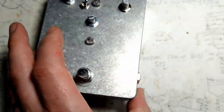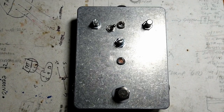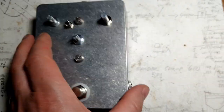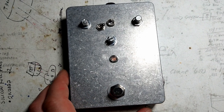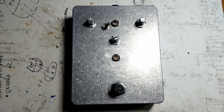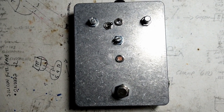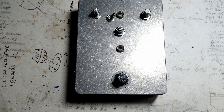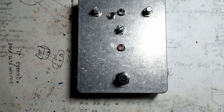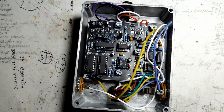And I did this very quickly. I'm capable of making them look nice, but usually when I get to this point, I personally don't really care about the form. I'm more interested in the function, but I am capable of actually making them look good. But first things first, as they say. Time's limited right now. We're in the middle of the week, got the old stupid day job, so I want to get this video up there and get on to the next project. So that's what it looks like on the inside.